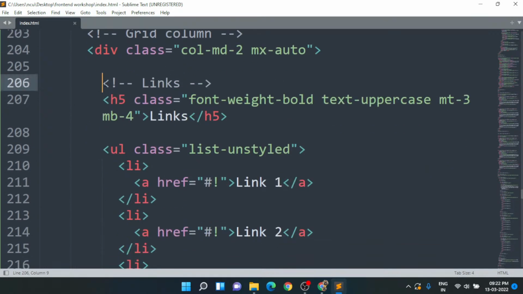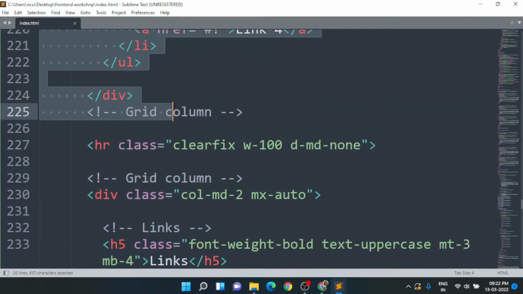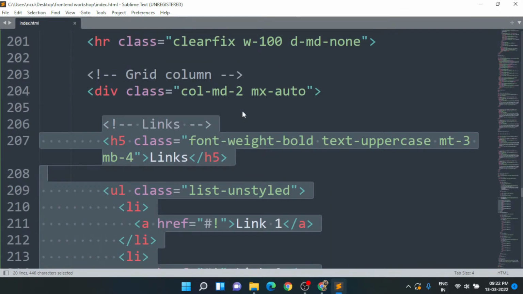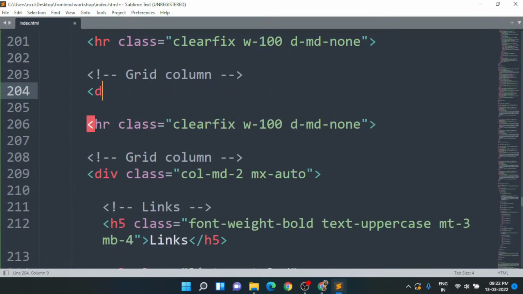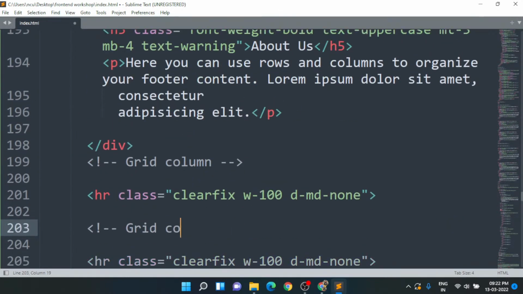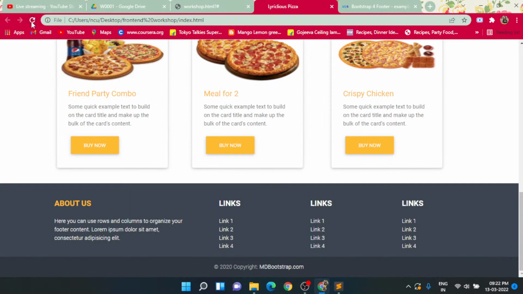I want to remove this one section only. So you have to remove this complete grid column, and we'll check if it is okay. Just save and refresh and see if you now have two link sections.